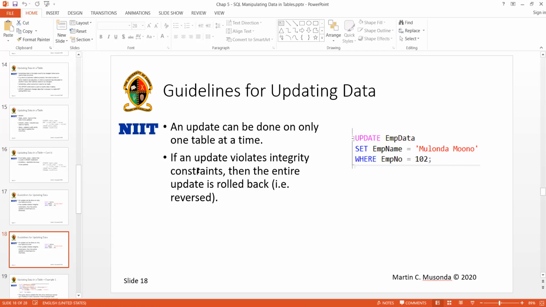The second guideline is that the updates should not violate any integrity constraint. Otherwise, the whole update is going to be rolled back so that the table goes back to the way it was before you started the update process.